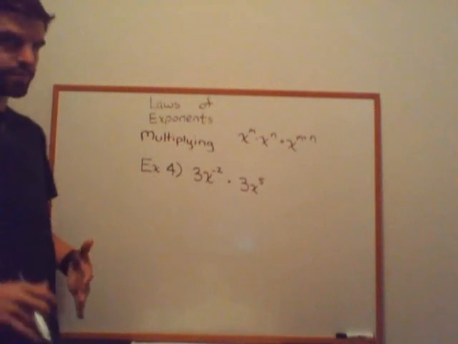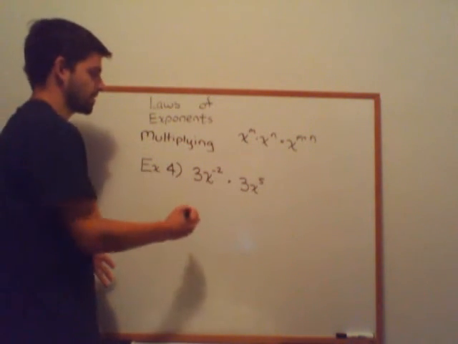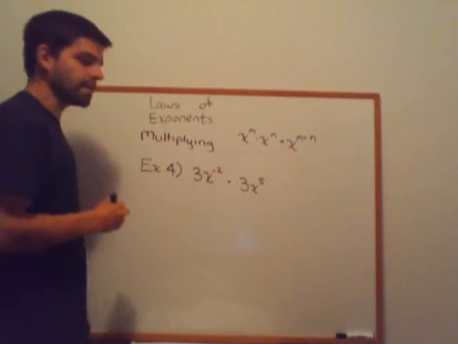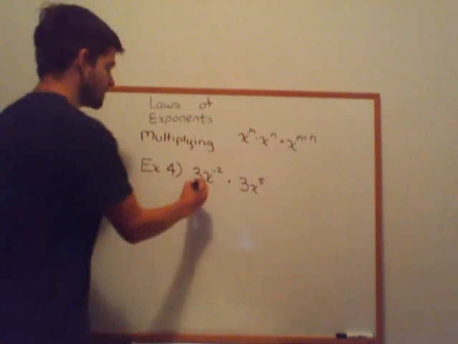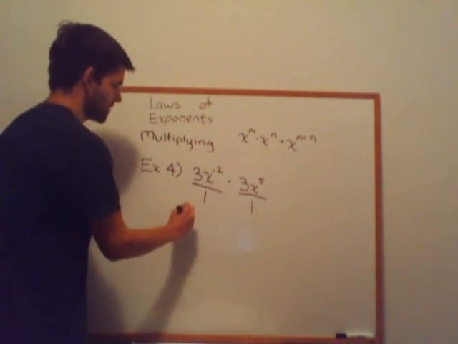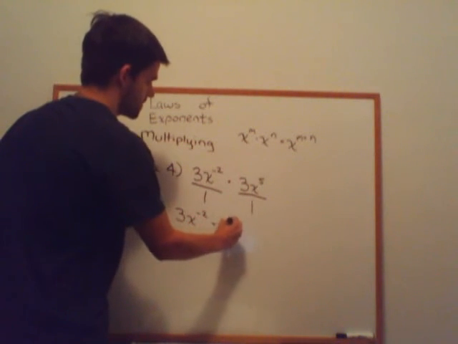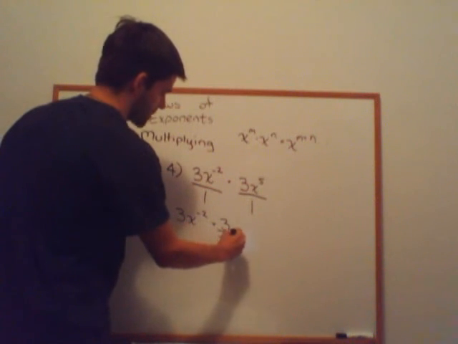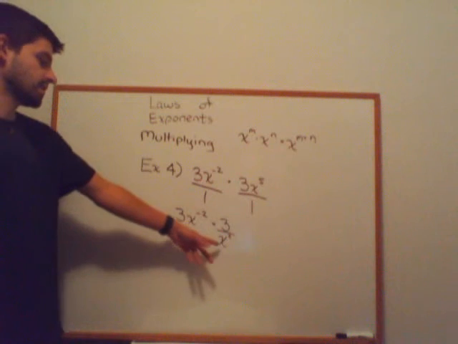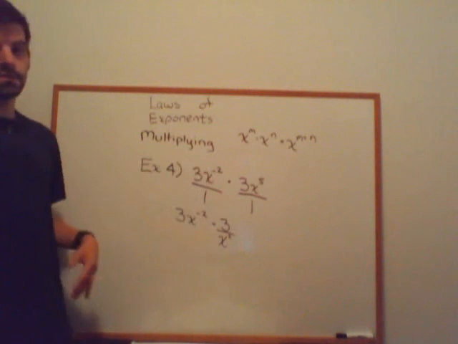Now, negative exponents are very special because their notation is different in certain aspects. Remember that if it's not in a rational expression, anything is always over 1. It always is over 1. So, keeping that in mind, 3x to the negative 2 is equal to 3 over x squared. If you have your negative exponent in your numerator, it's going to be a positive in your denominator. Likewise, if you have 3 over x to the negative 2, it's the same as saying 3x squared.